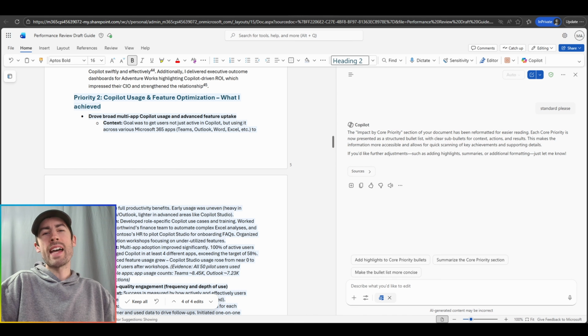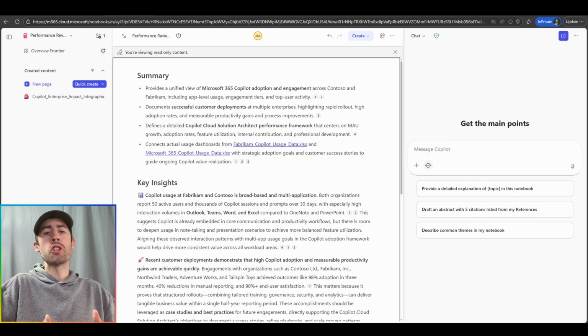This is the exact process I will be leveraging for my next performance review as well here in the coming months. So, as all of you see, the true power behind Copilot and generative AI is the ability to merge multiple processes together utilizing different application experiences enhanced by Copilot integration.